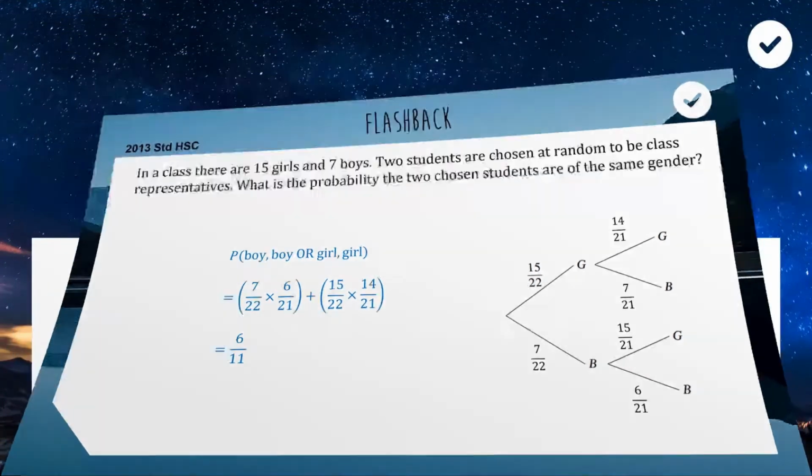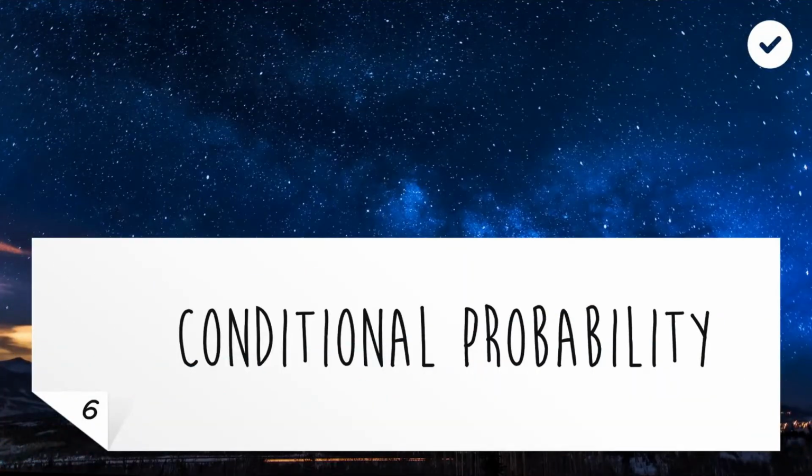Okay, today's lesson is the last part of the probability topic for Year 11 Advanced. It's called conditional probability. This is something that you would not have seen at all in Year 9 or 10. So yeah, this might be a bit of a tough one. I definitely think this is the most complicated part of the topic. So yeah, take your time. If you're not getting it at first, that's all right. That's pretty normal. And of course, send me an email if you have any questions at all.